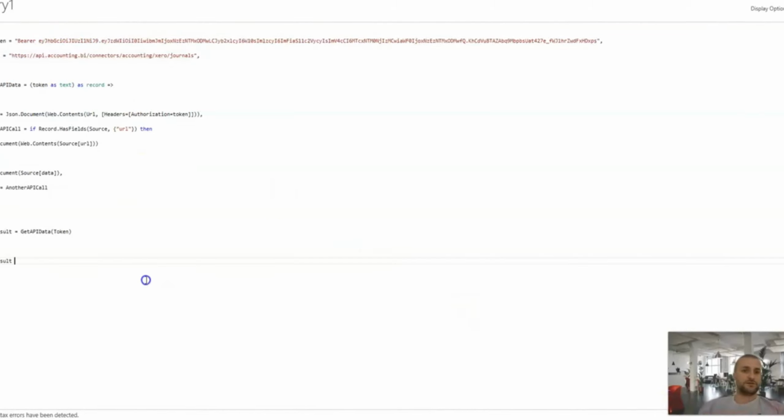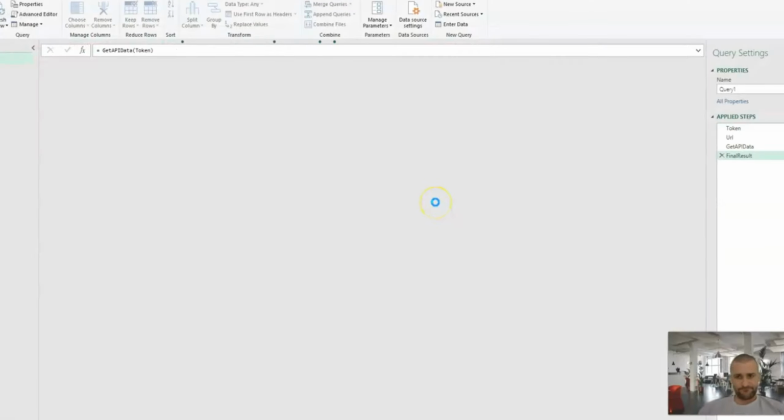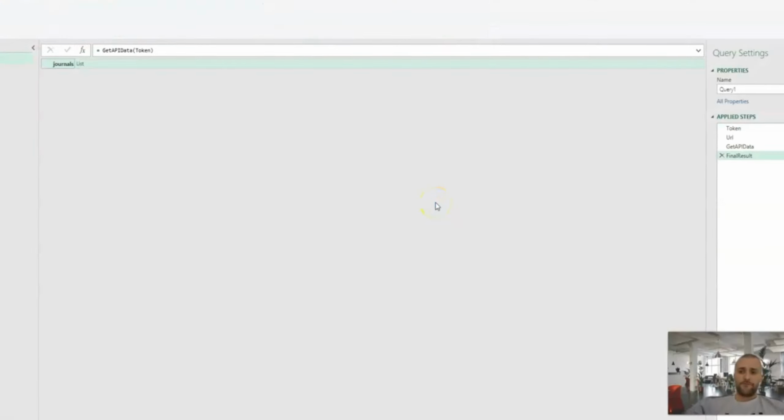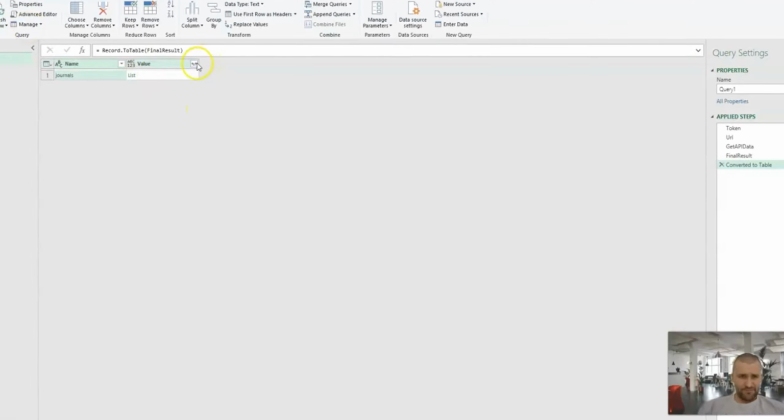So as you can see, all this other stuff happening here, I don't need to understand it. All I need to do is copy and replace the items which are done up there. So press done. What the spreadsheet Power Query is now doing, it's just gone to the Accounting.BI system, and it said, give me the data. Here, I'm now going to convert this data into a table that I can understand. And then I'm going to expand that into the columns.